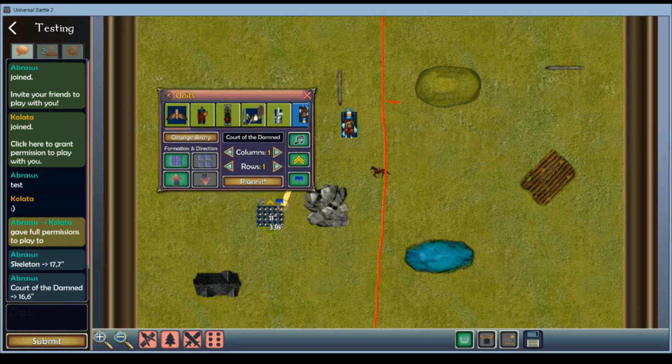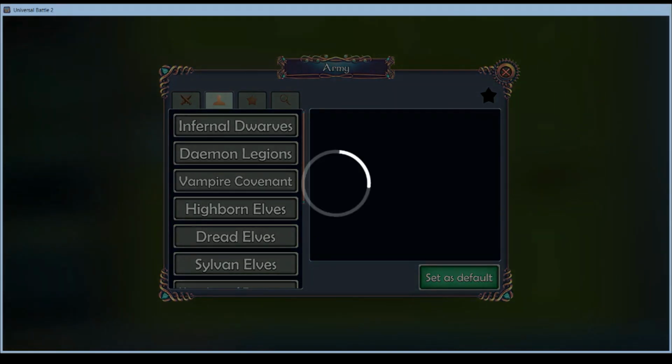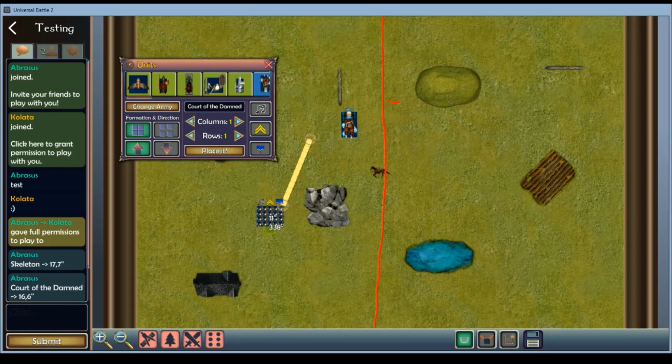If you click it for the first time, you will probably have a blank here. So you can go to change army, and then pick, for now, something from the basic armies. The options are pretty clear. You have either the skirmish formation or the regular formation, facing up or facing down, and columns and rows as follows here. You can change the name of the unit. You cannot move your opponent's units, but you can move your own units. This is highly logical, I guess.